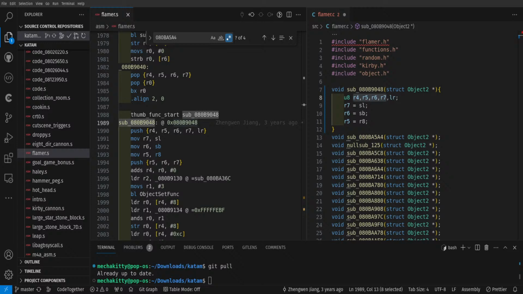See if Ghidra helps me a bit. Okay, I'm disassembling some stuff.